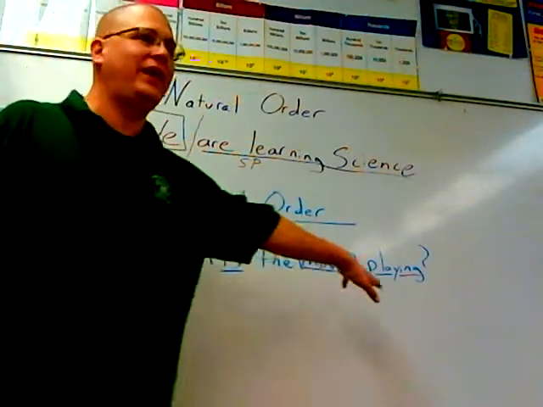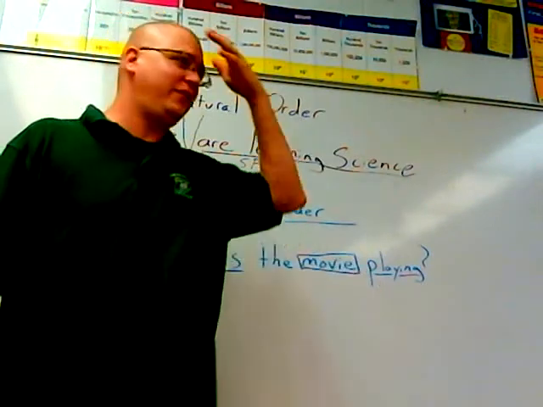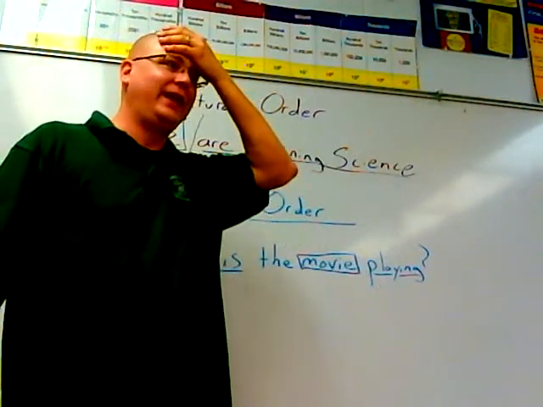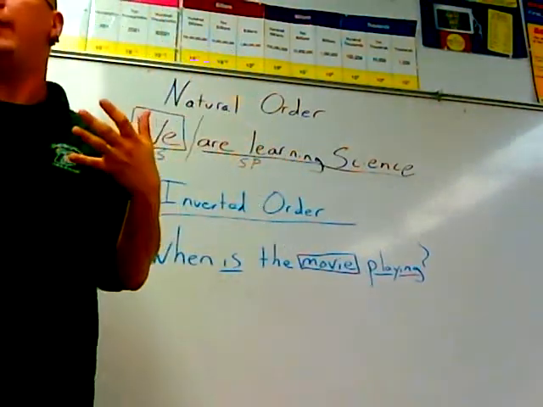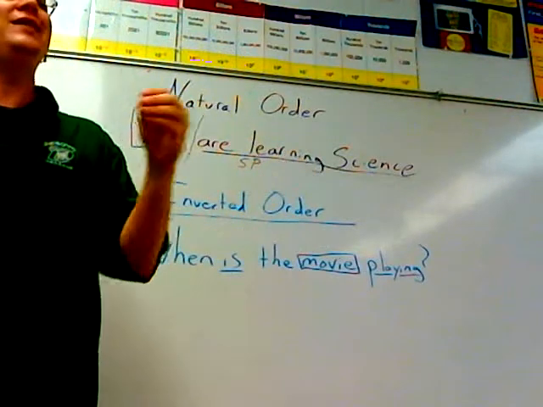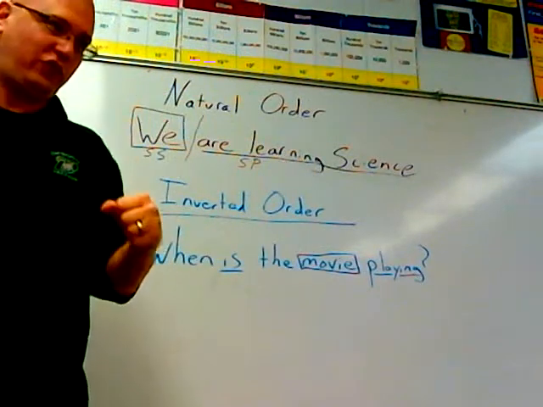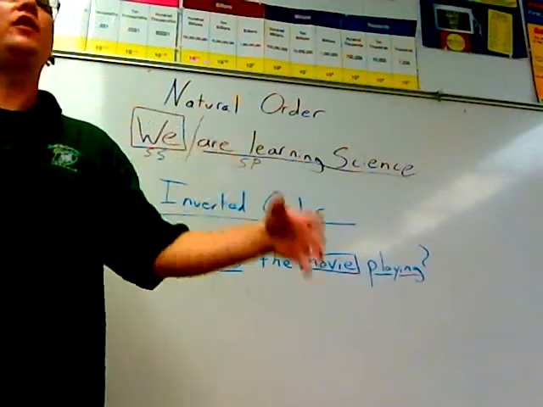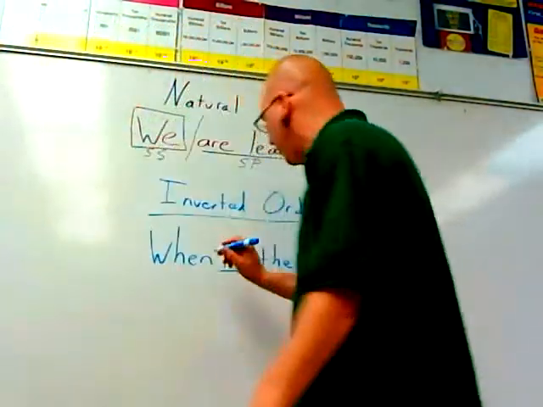Why isn't the verb phrase together? My life is coming apart. I don't understand anything anymore. No, it's not that bad. This is inverted order, where you flip-flop things around. You will find this a lot in questions, especially. So if we turn this into a natural order sentence, it looks something like this.